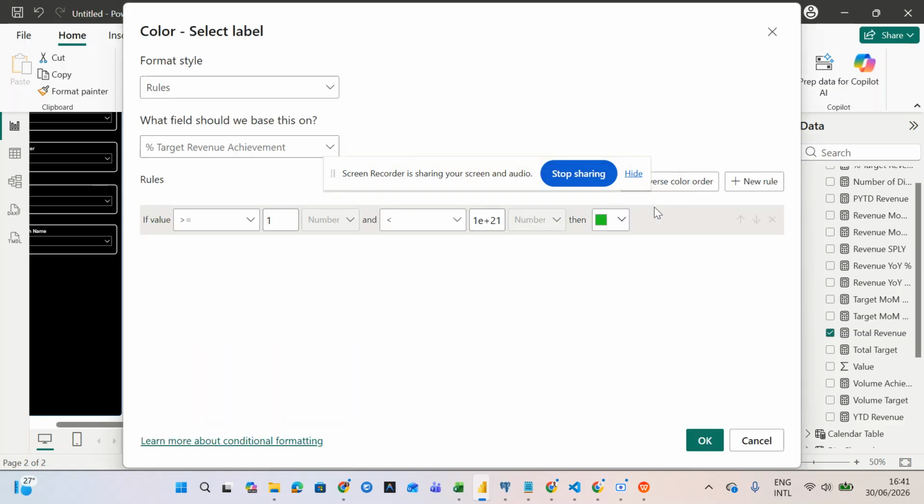And else, if that particular guy is greater than one large value, which is minus 1,000, right? Minus 1,000, and less than 1, it should be red.